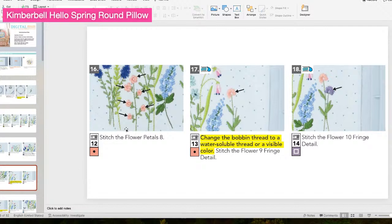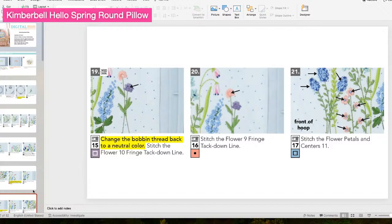So you're not going to do anything different. You have nothing that you have to do at this point as far as cutting, right? No bobbin changes or anything until step 17, embroidery step 13. Correct. And then you're going to change that bobbin thread to the water-soluble. I actually did this with a different thread that you can see, like a different bobbin thread. If you are doing the 5x7, I do not recommend it. I highly recommend getting the water-soluble, because the stitches are so small that it's very hard.